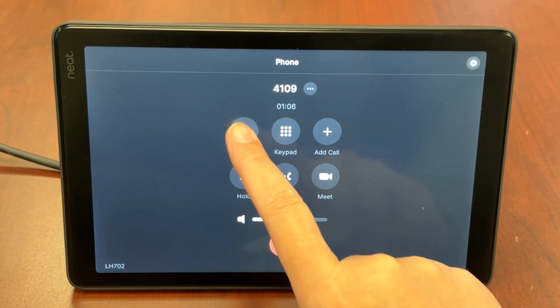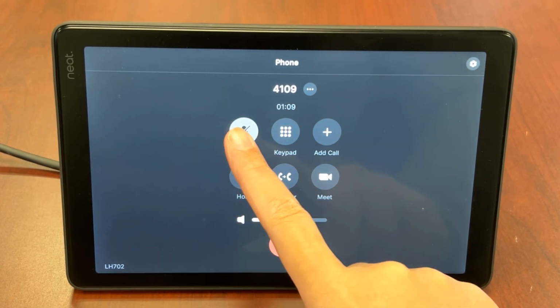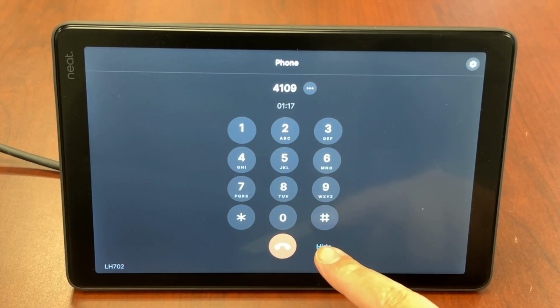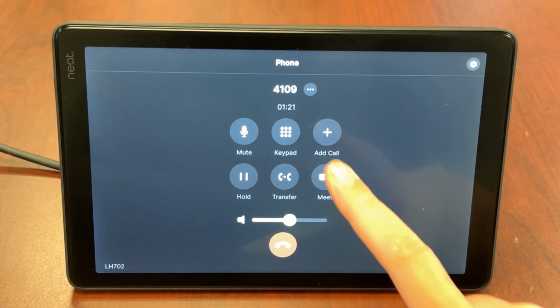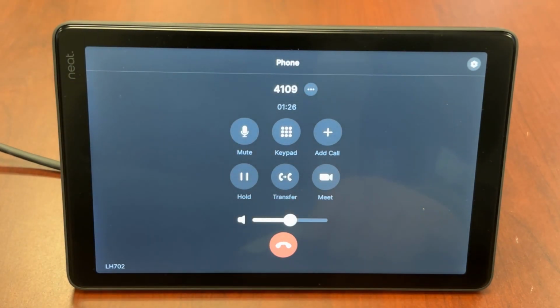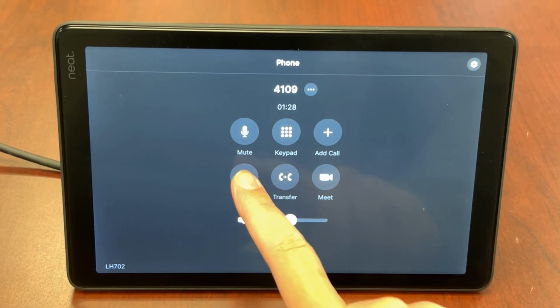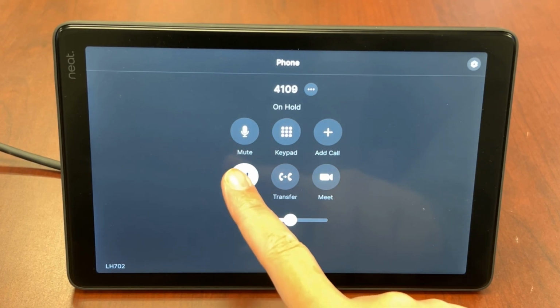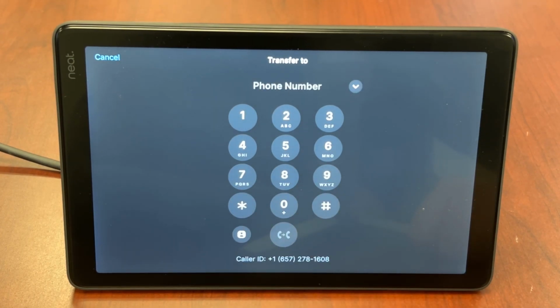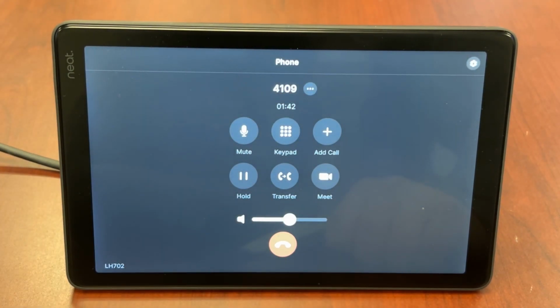This will give you access to mute or unmute the call, return to the keypad, add callers to a conference call, hold or unhold the call, transfer the call, elevate the call to a Zoom meeting, and adjust your volume.